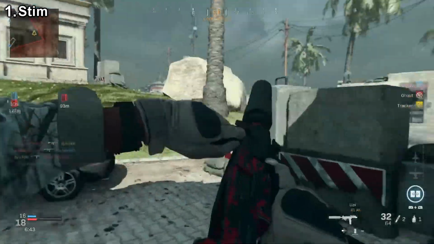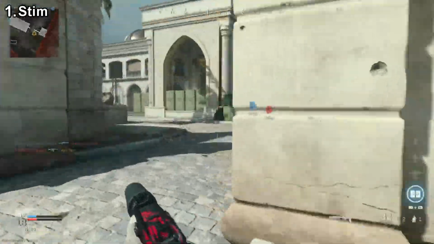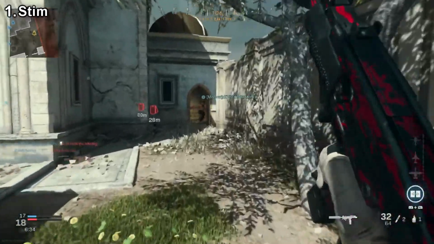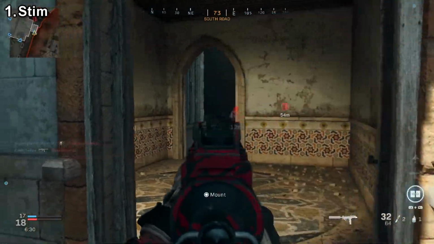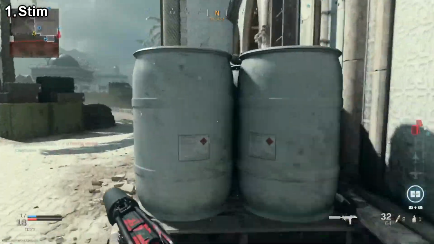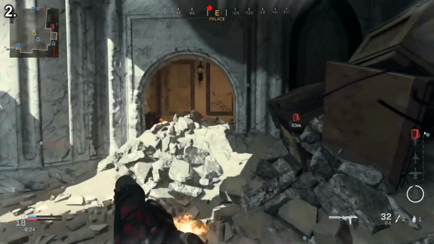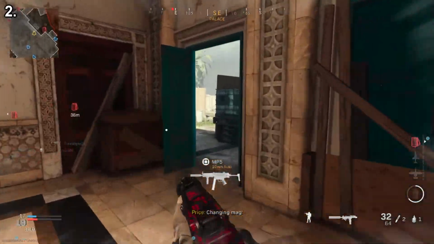Honestly, that's why it's the #1 tip. Stim makes it easier to rush. Without Stim, you cannot rush very well at all. So the Stim is my first tip. It is so important. It will help you out in so many situations, and it is a rusher's best friend within Modern Warfare. Now, coming at the #2 spot, I'm going to talk about the perks that I tend to use on all of my rushing classes, or all of my classes in general, because I always rush in this game.